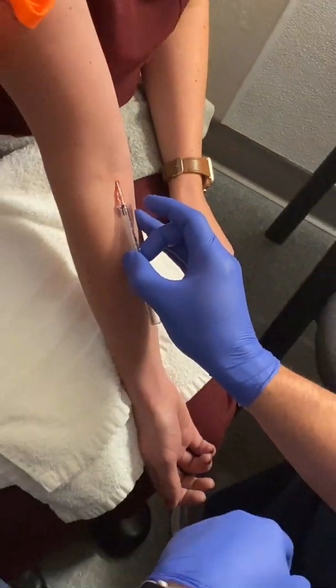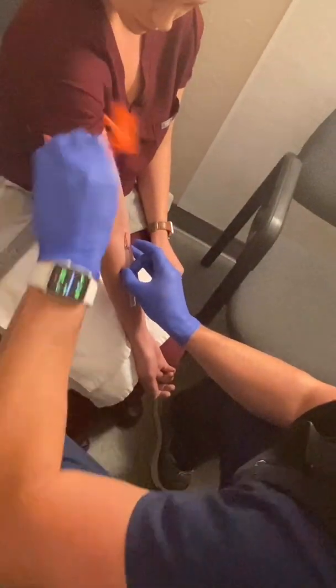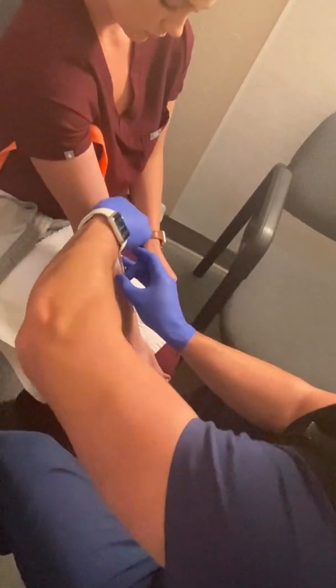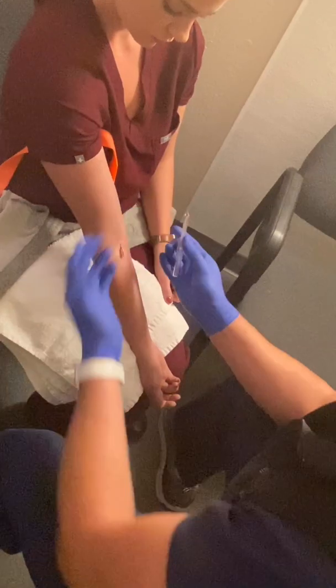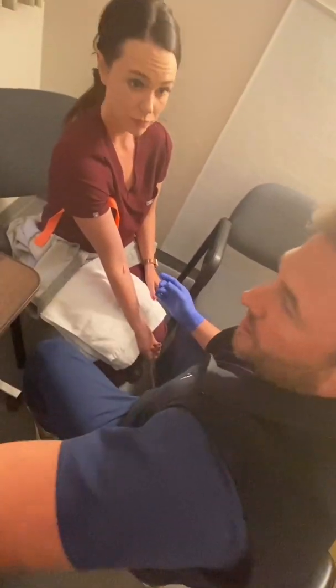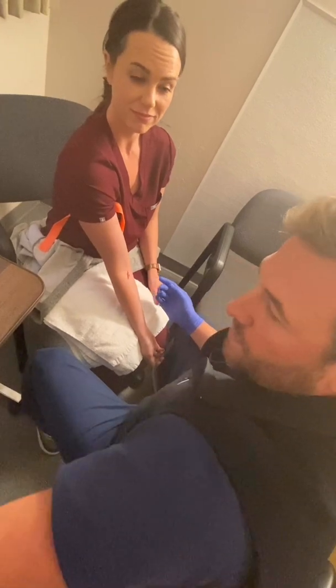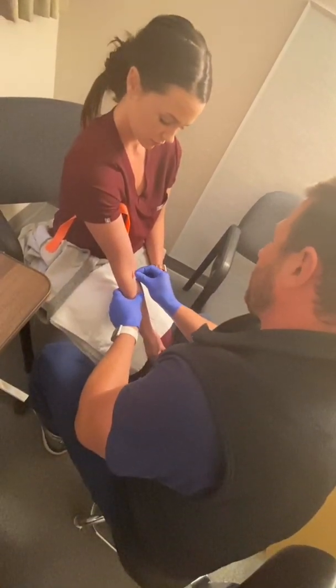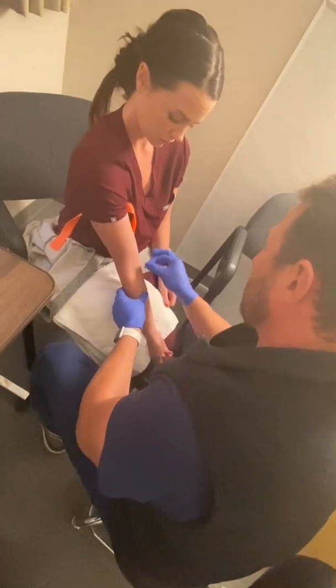These have valves in here, so you won't have any blood coming out, and I don't have to apply pressure above it. So I can just pinch and pull. And you can see here, there's no blood coming out because it has a valve. Housekeeping. Once you do that, it's okay to clean up the side underneath it.